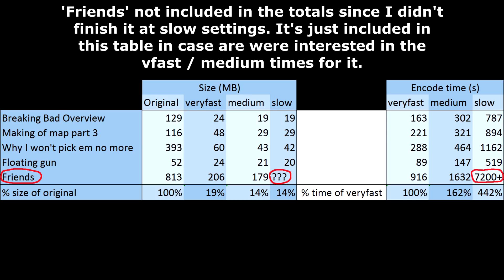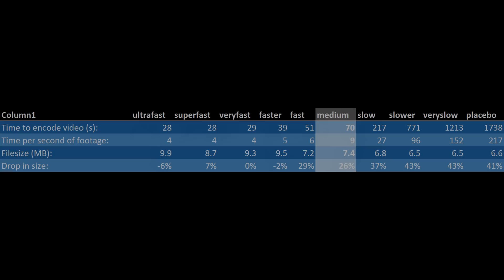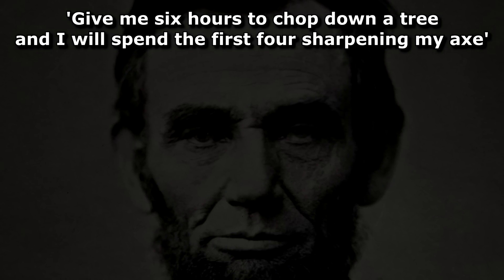I also tried the Going Low in CSGO Friends video, but at slow settings it would have taken over 2 hours — screw that. Maybe for videos going forward, but with so many done already, I can't justify the extra time. I choose medium as my desired optimisation setting. And now all I have to do is leave my PCs on for hundreds of hours as they slowly process every video I've already made. It will take weeks, if not months, but it will be worth it. I must have spent at least 50 hours researching these settings over the last few weeks, but I'm pleased that I've been patient, as in the long run I think it will save me time, video quality, and hard drive space.